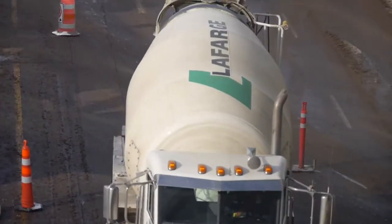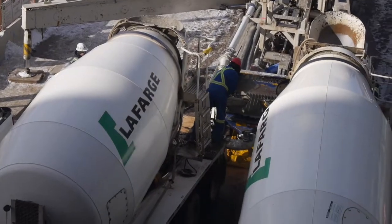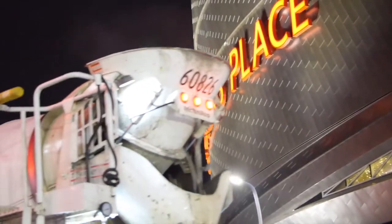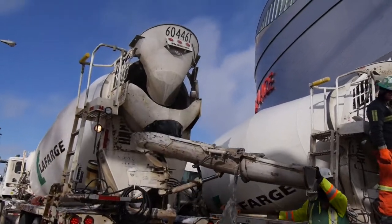To pull this all together it took a couple months of planning. We had to bring in drivers from all over Alberta and even into Saskatchewan. We had to run two separate shifts of drivers because we had to pour for over 30 hours — it ended up being 35 in the end.